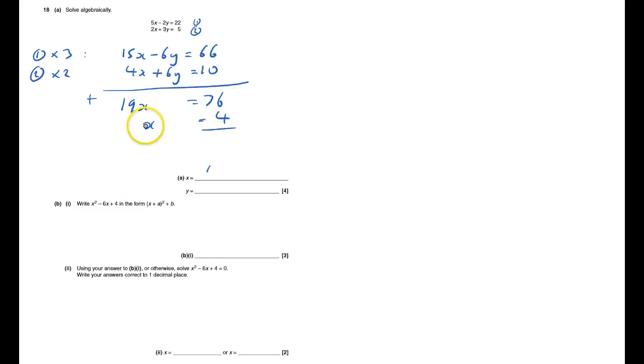And I take equation 2 and times that by 2, which gives me 4x's plus 6y's equals 5 times 2 is 10. And now if I add these, the y's will disappear. Something like putting a line to help me. 15x's and 4x's is 19x's. They'll disappear. 76 divided by 19, so x equals 4, and that's one answer, so x equals 4.